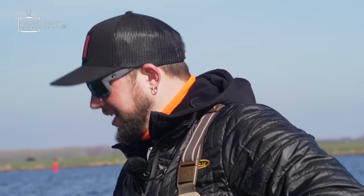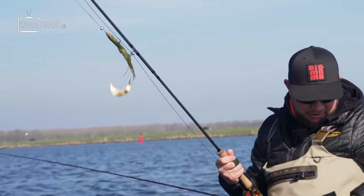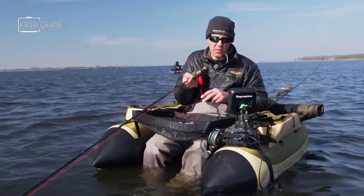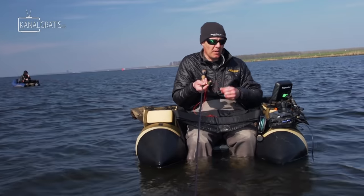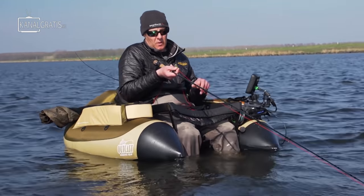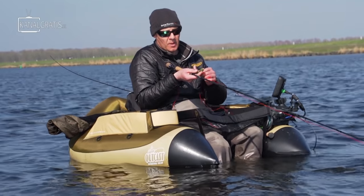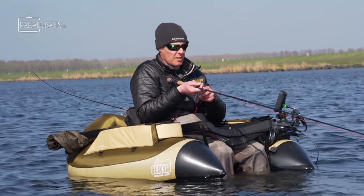Back to business. Green and gold. Follow the leader. When we're fishing these deep holes and the fish is standing really deep, the last two fish I caught were on about 7-8 meters deep. Then we used the reverse stripping. We called it that way because when the edge is dropping down, we strip the line back like this and pulls it in again. So you can stay deep for a long time where the fish is.